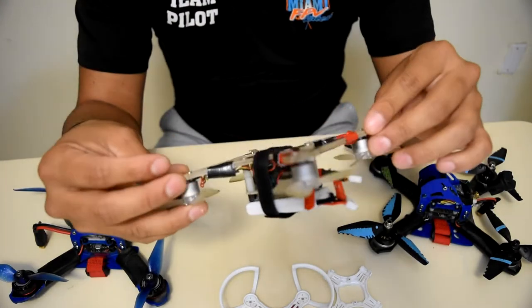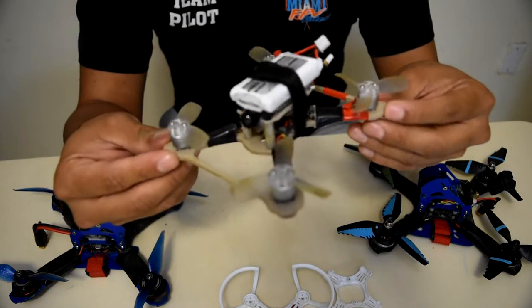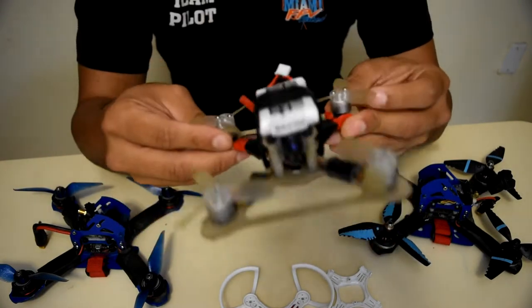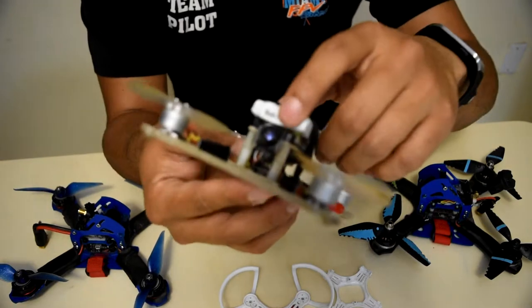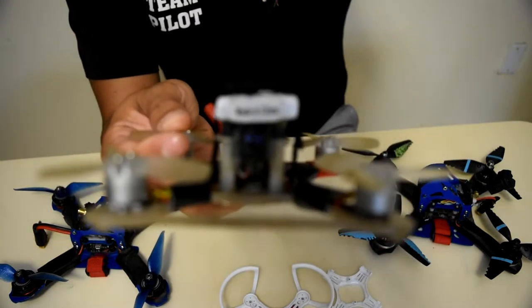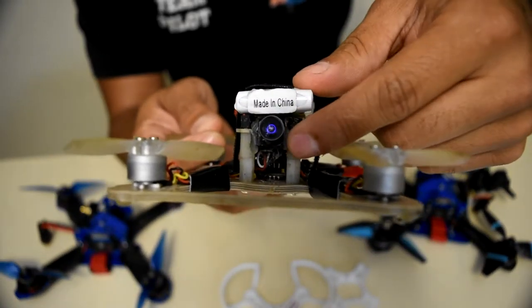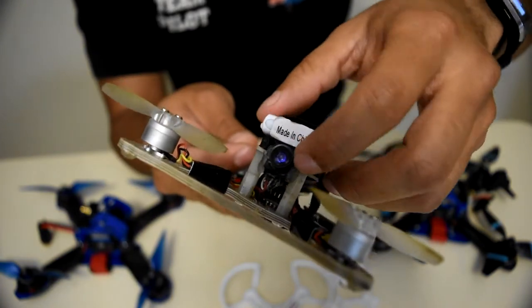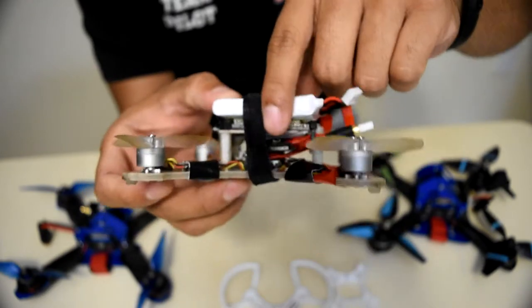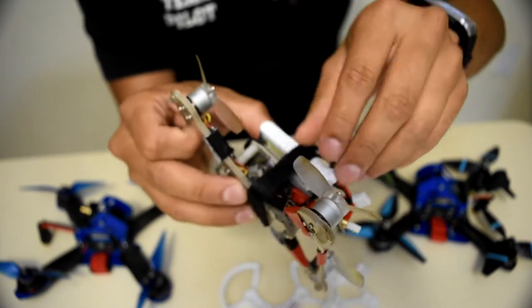Now, he hasn't given me the correct name for it, but what I did is I modified my whole Babyhawk gear. I transferred it to this frame, and I ordered myself a little micro. Let me try to get that in frame there. There you go. So I ordered a little micro cam from Ready Made RC, and I got one of my old VTX, which is here. Let me take this off for you guys so you can see.